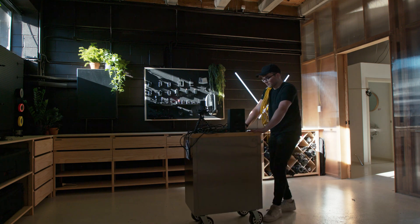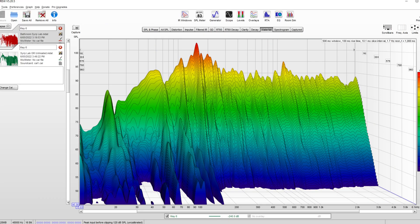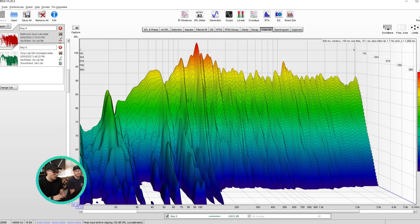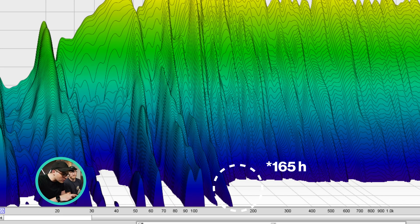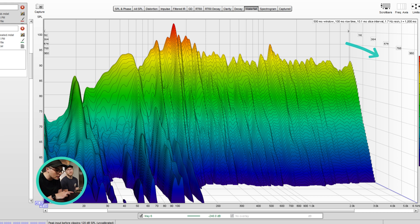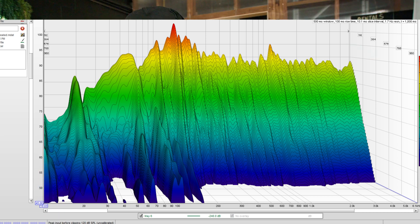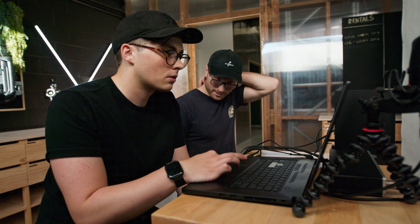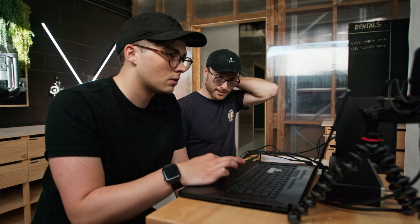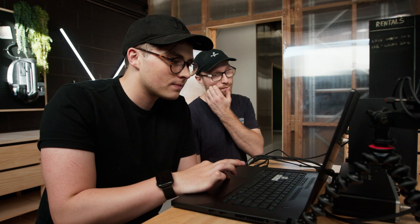Our graph looks something like this. It's looking bad — better than the bathroom, but not by much. At the 1.5kHz range it's 360 milliseconds, whereas in the lower frequencies it's taking half a second, which is around 97Hz. That is very much within the bass area and those are the hardest sounds to reduce. But anything is an improvement on what we've got.